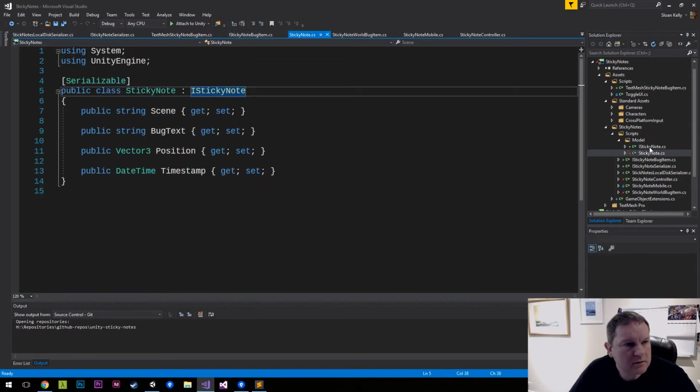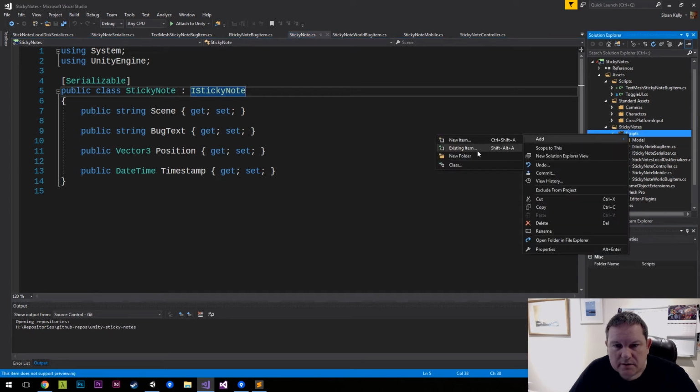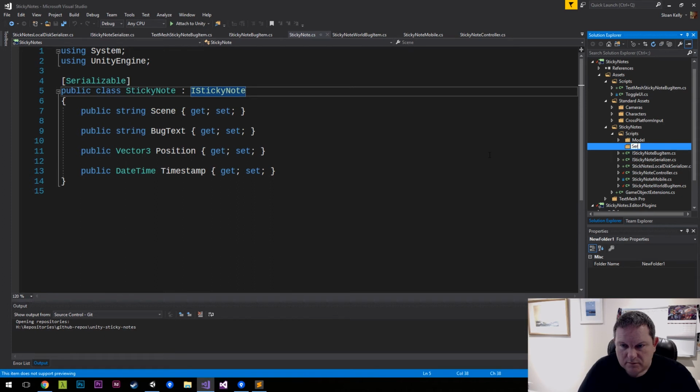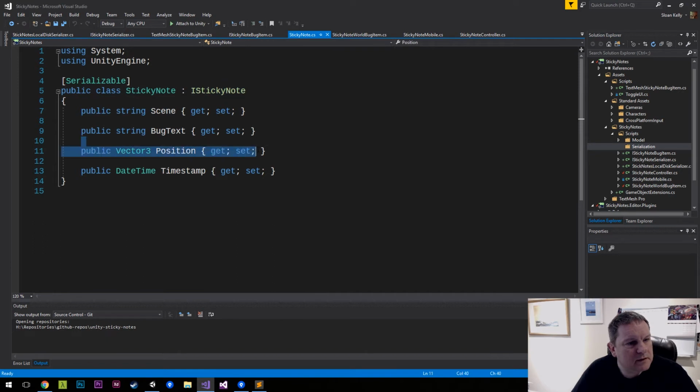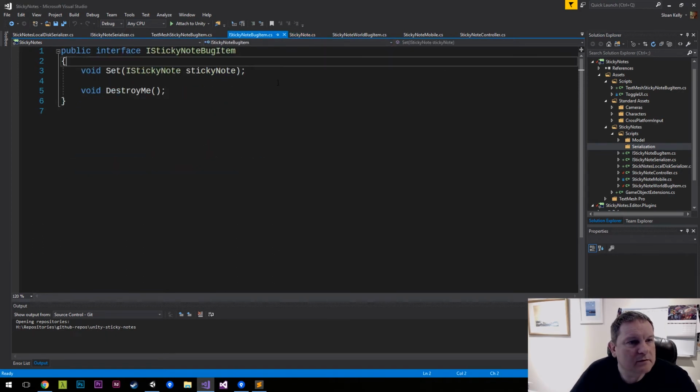Sticky note. Then inside sticky notes, we also want a folder called serialization. Actually, we don't need that.